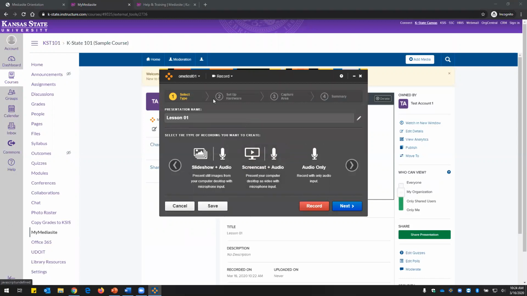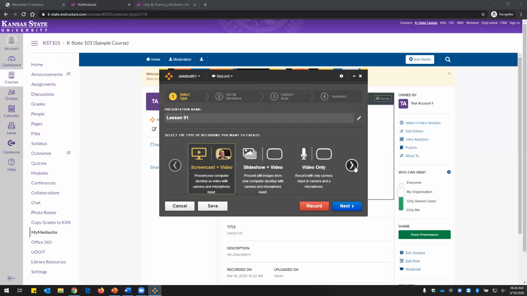At this point, you want to make some decisions about what you'll record into that presentation. So this will be questions like, do I want to record my screen? Do I want to record my webcam? Or do I want to just record my audio? If I'm recording my screen, do I want to record that as full motion video or as a series of slides? There are a total of 6 options for capture here in the Mediasite Desktop Recorder. In the interest of time, I'm not going to go through each one of those 6 options.